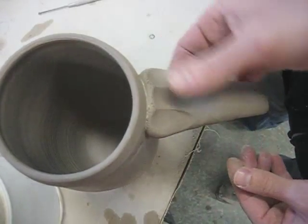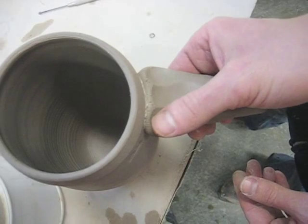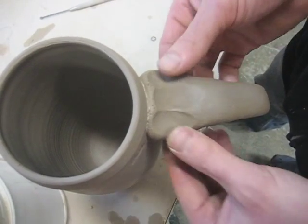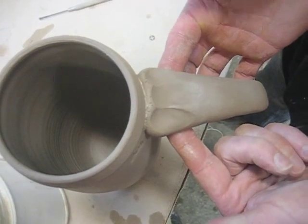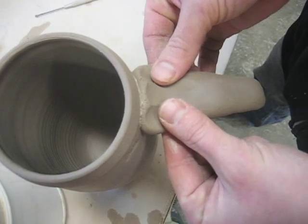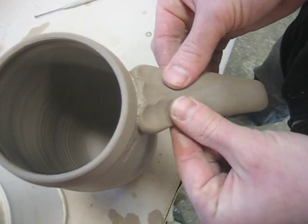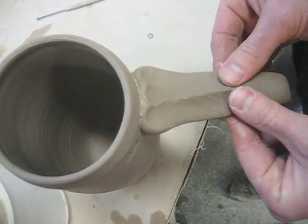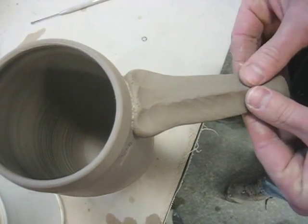If you use this hand on both sides, that mark will change because your thumb is pointed in the opposite direction. Alright, once you get that attachment done, you're going to have index fingers on the bottom, thumbs on top, and you're going to squeeze in and down. You see how it's just like making a pinch pot? I'm stretching that clay and forming as much of the handle as I can before I ever have to make a pull.